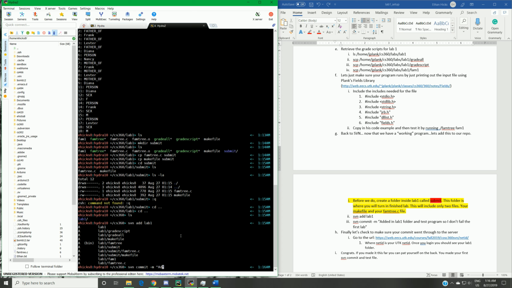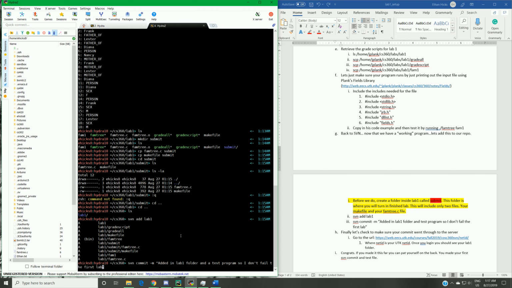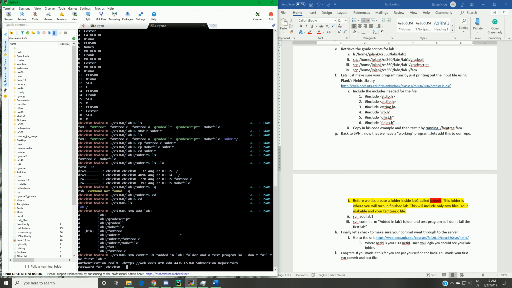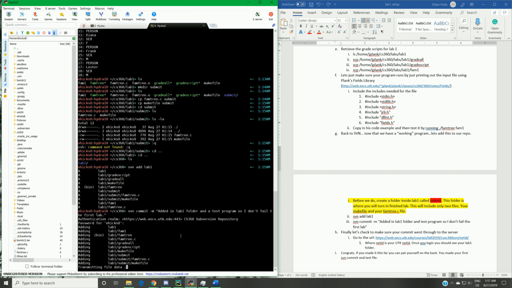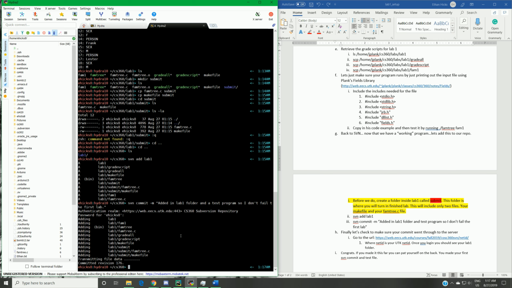In this case, you're just going to say added in lab1 folder and a test program so I don't fail the first lab. And I'll need to enter in my password. Sending data, boom. Alright, cool.